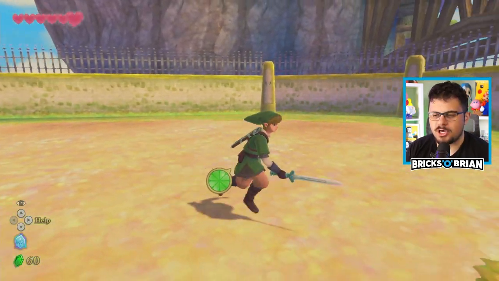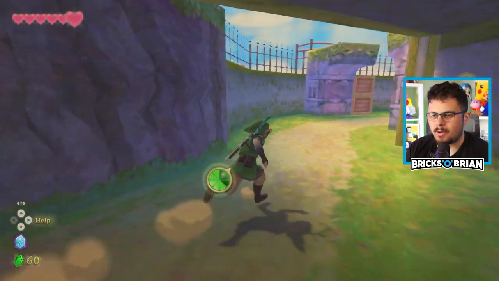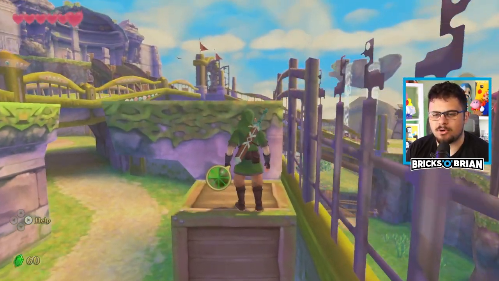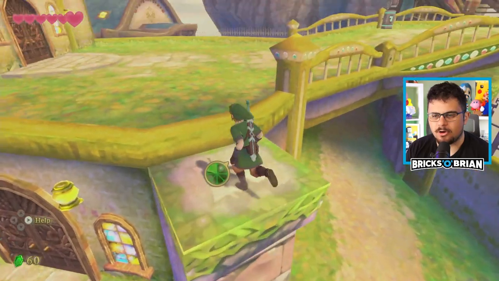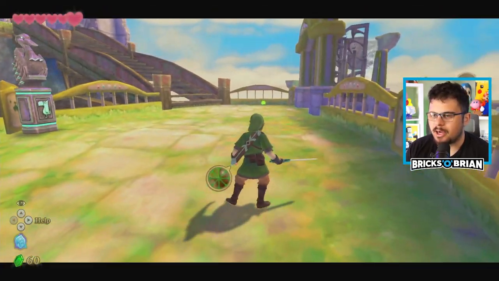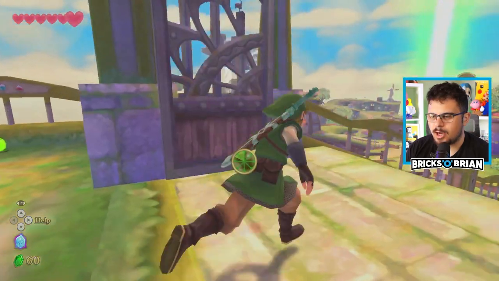So you can unsheath your sword by just pressing right on the control stick there, which kind of explains why you can't actually aim anything, or you can't move the camera, I should say, right? So let's say I move down over toward this way.